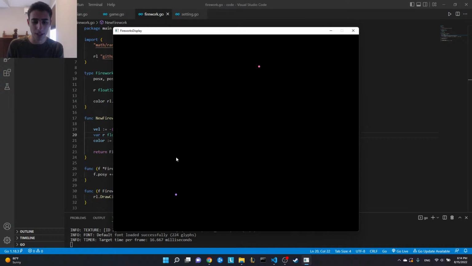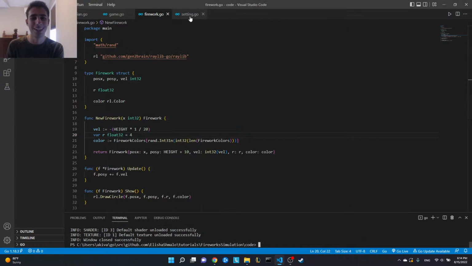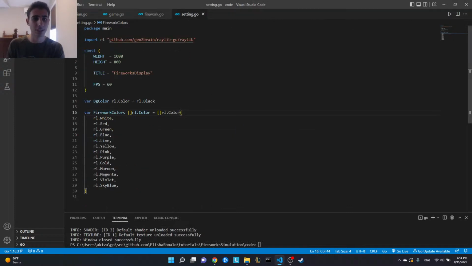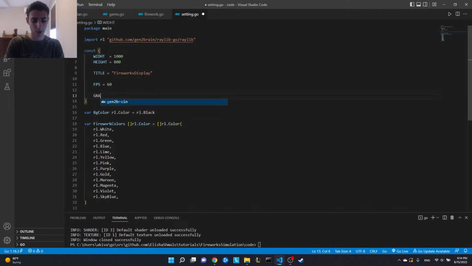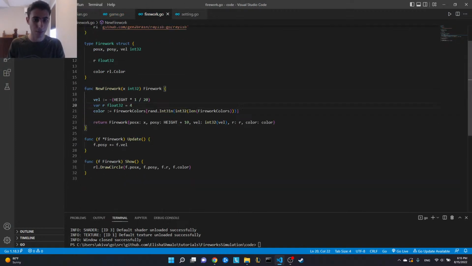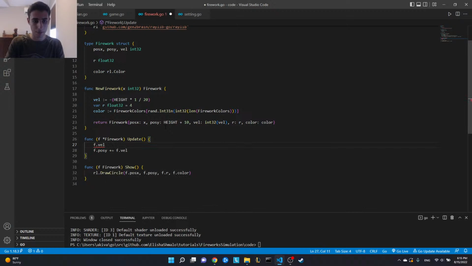So you see how it's all random, but as you can see, they're still flying off into infinity. So let's change that. We have to have gravity. So let's go back into settings, and we're going to make a constant, gravity. It's going to be a positive value because we're going down, which is positive values in the y direction. So let's just say gravity is 1 for now. And then in the Firework's update, before we add the velocity to position, we'll do f.velocity plus equals gravity. So we're going to modify velocity by gravity, which is an acceleration. This is just basic physics stuff, but simplified into code.